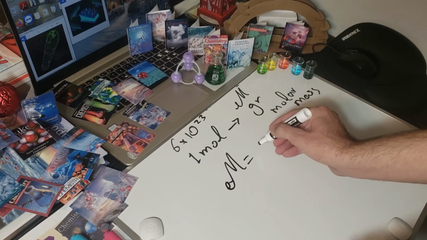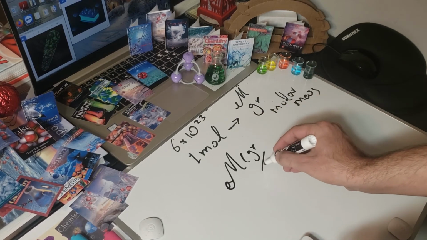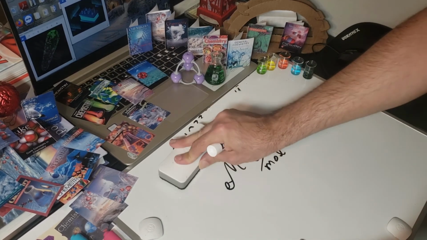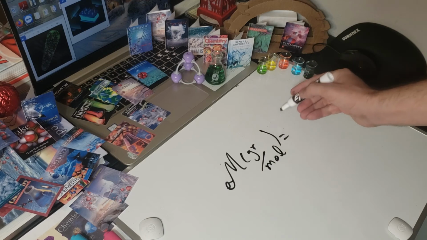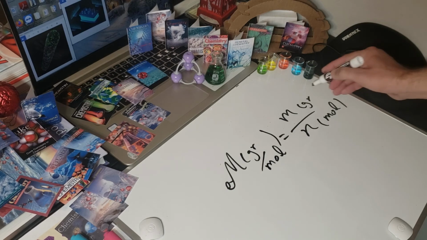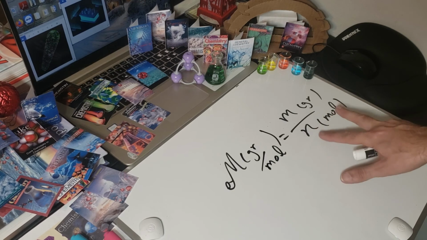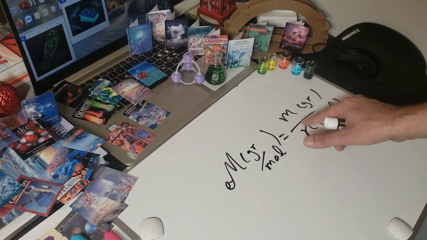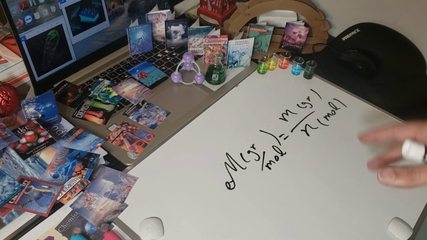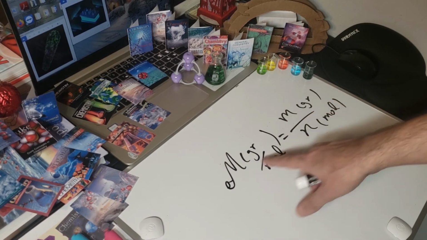So M is the molar mass, and it's in grams per mole, just like density we talked about. Molar mass is defined as mass in grams divided by the number of moles. The number of moles doesn't have any special dimension, we just show it as n. Mass, we all know, we show as a small m, the mass of the substance that we just weighed on a scale. If we divide our mass by the number of moles, we get the molar mass.